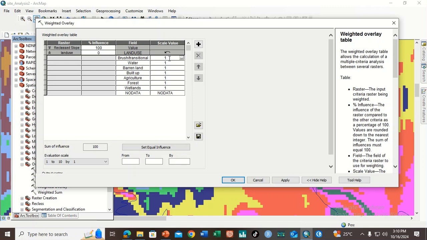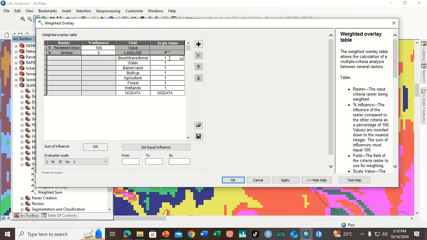As I told you, a scale should be given based on three important grounds. The first one is based on experiment. The second one is based on related or review literature. You have to read a lot in this area, and give values based on that. The other one is based on expertise judgment or decision. You have to consult experts in this area, and after long discussion, you can give the scale.